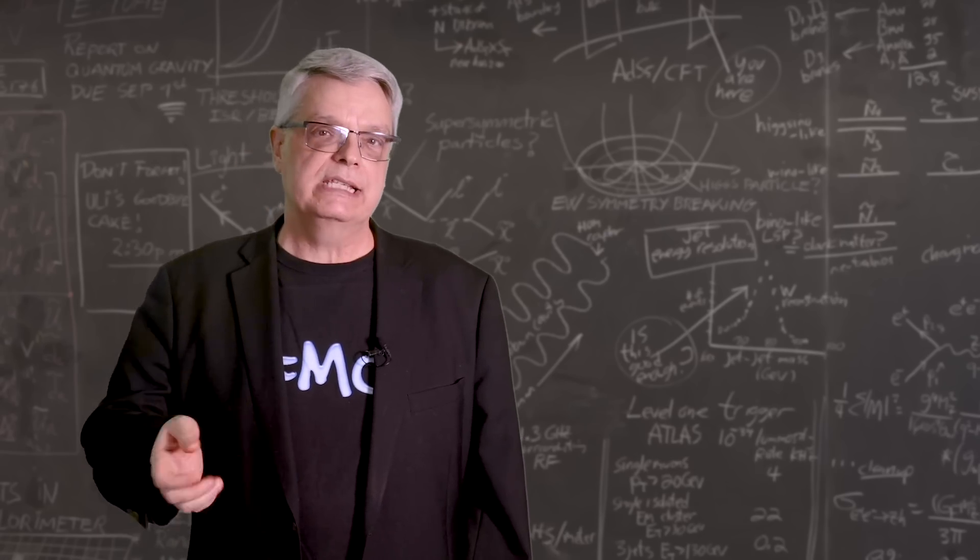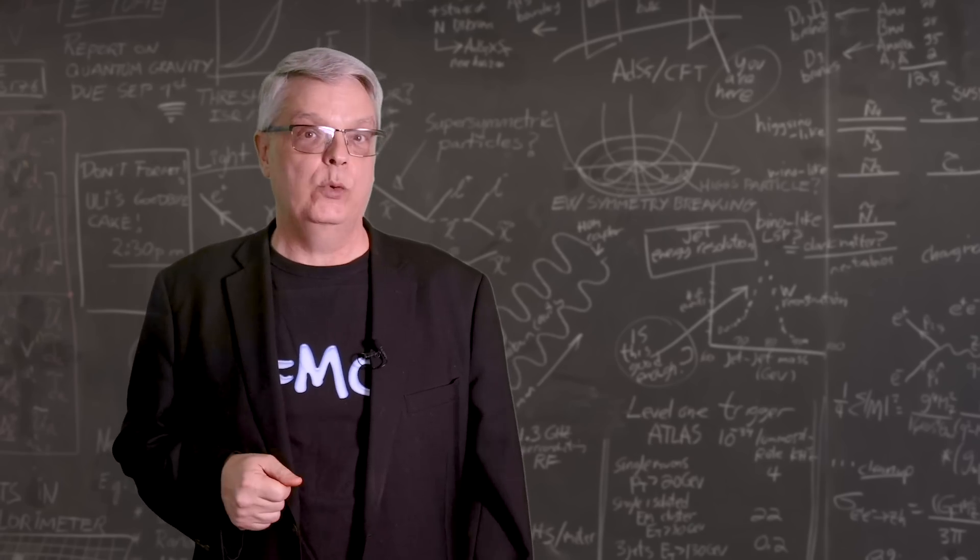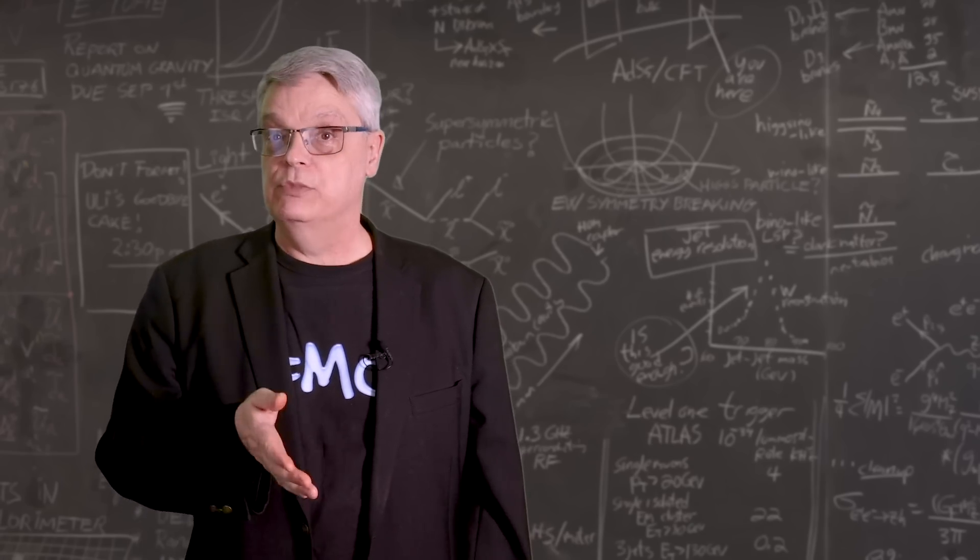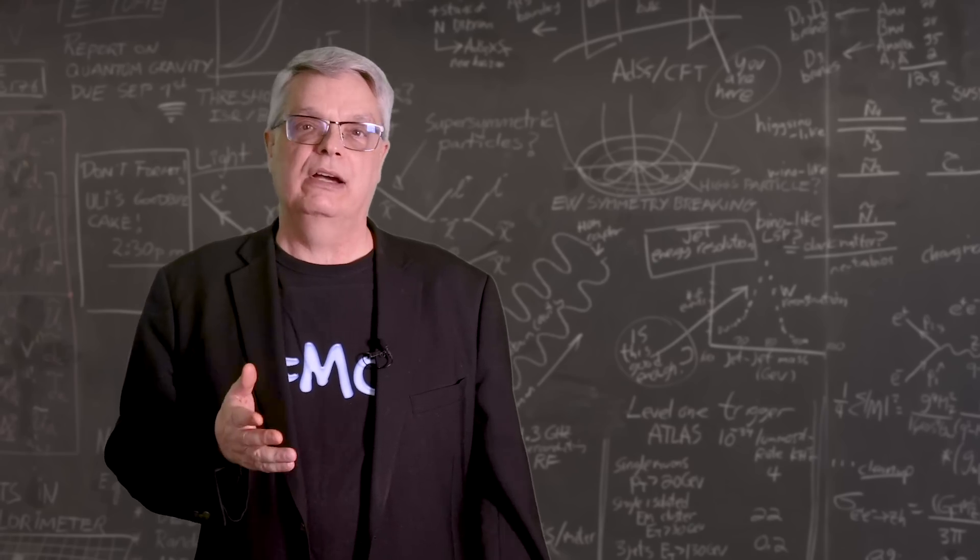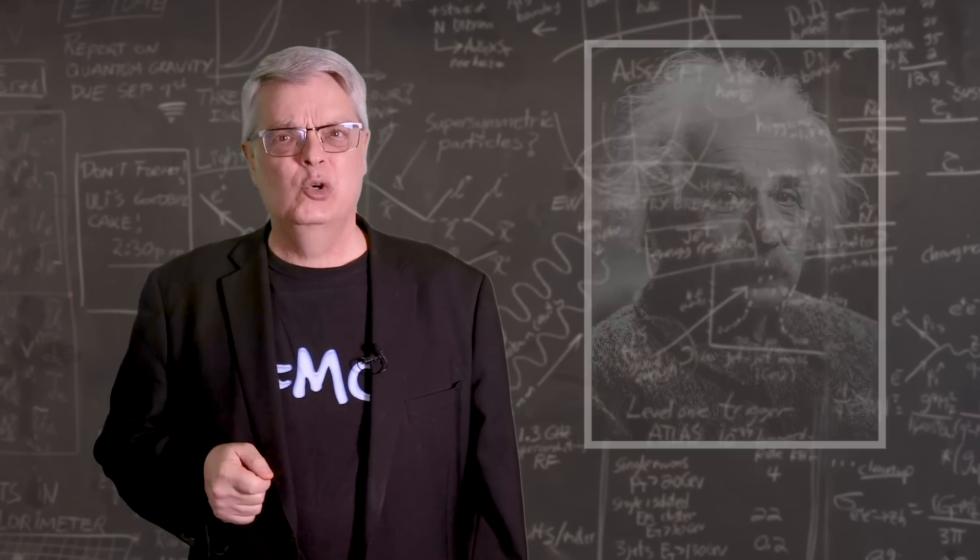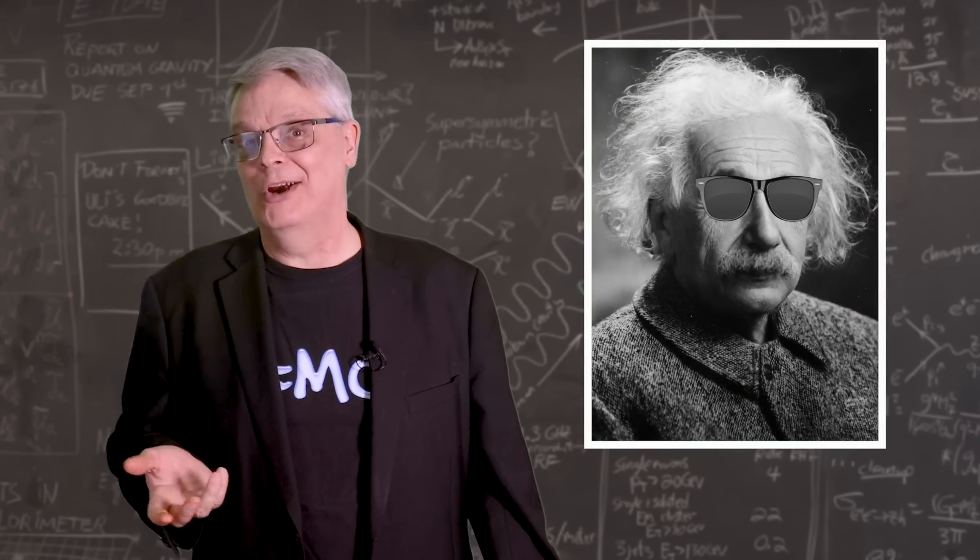So that's the deal. Classical physics applies for all reasonable speeds that you will encounter, while Einstein's equation works for all speeds from zero motion up to the speed of light. And furthermore, we've worked out how the math of how one can connect the two. It's cool how things all hang together. It's almost like that Einstein guy was smart or something.